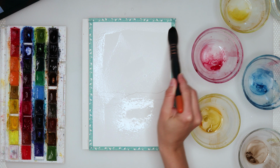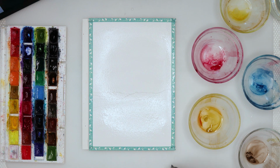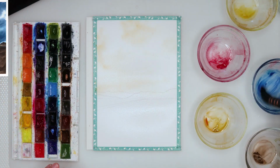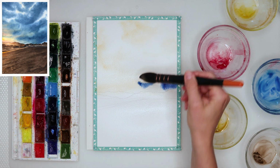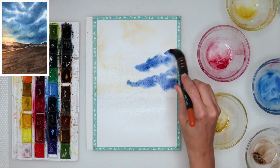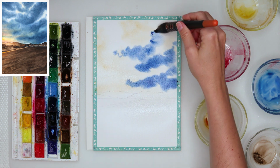And when finished with my sketch, I moved on to pre-wetting the entire paper. This time you maybe don't have to pre-wet the entire paper, but just the part down to the mountains. But I did pre-wet the entire paper. It doesn't matter, it will bleed slightly, but I will clean that up.